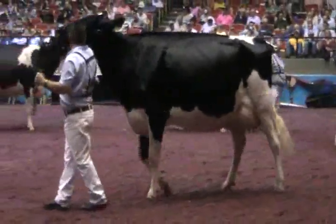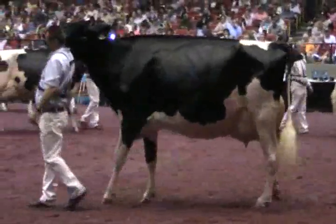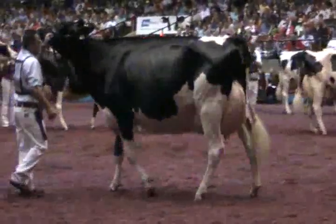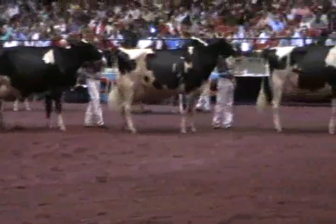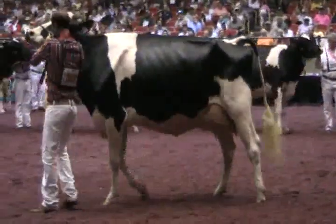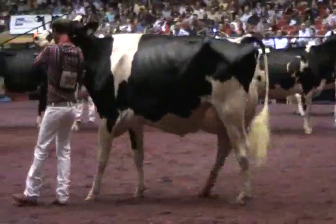Second and third was a little closer placing for me. When I got in close, she's just taller at the point of her shoulder, taller at the pelvis. She's just a little longer from tip of head to tail — not taking anything away from this ultra-dairy cow we have coming in third. She's got that balance we're looking for; maybe not the biggest cow in the class, but on her leanness she's leaner of her neck, leaner down through her ribs, and leaner down through her thigh.